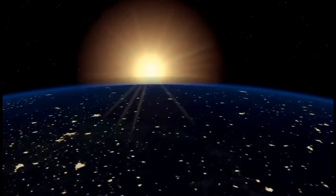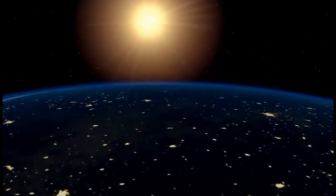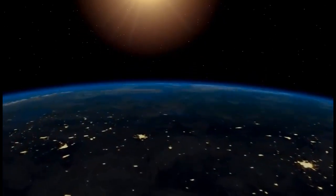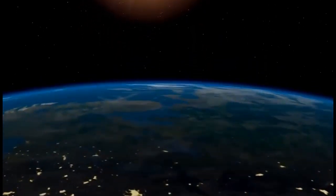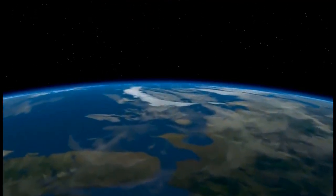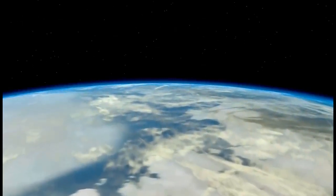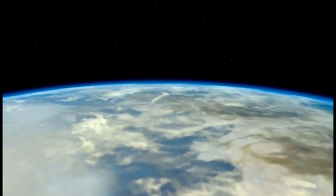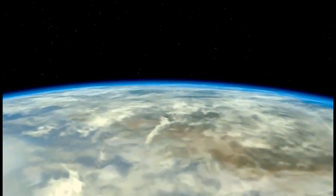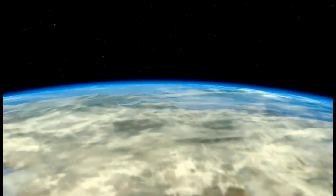Look, the sun is rising! Yes, orbital sunrise is an amazing sight. And now we are already over northwest Russia and can see the Arctic. But where are the northern lights? At the moment they are hard to see because the Earth's atmosphere is lit up. Since it is summer in the northern hemisphere, the land above the Arctic Circle is in perpetual daylight — the sun simply doesn't set for a full six months.